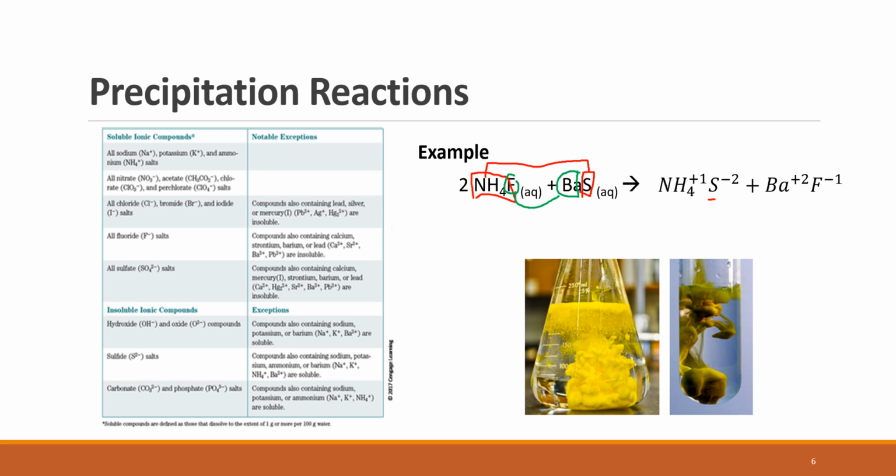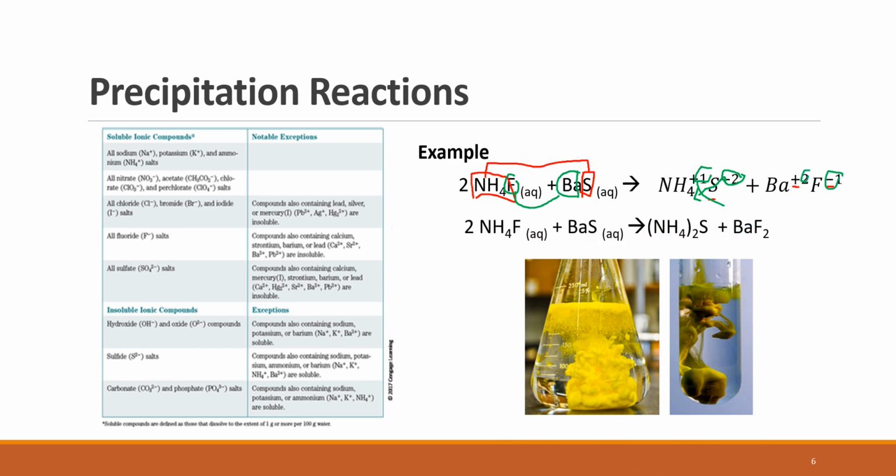Moving over to the barium product. So barium, since it's an alkaline earth metal, it has a +2 charge. Fluorine, since it's a halogen, it has a -1 charge. Notice once again, the cation barium comes first in this chemical compound. So what we do next is we do that crisscross method to figure out what the actual products will look like. So that means we take this number 2, not the charge, just the number, and that becomes a subscript on the NH4. So we're going to have 2 ammonium ions and 1 sulfur. For the barium fluoride compound, it looks like we need 1 barium and 2 fluorines.